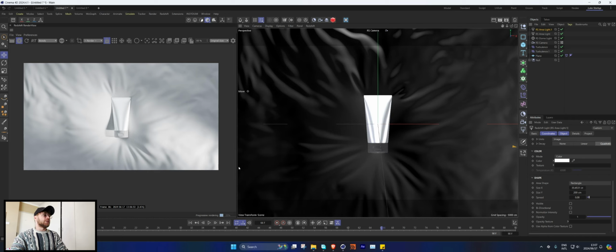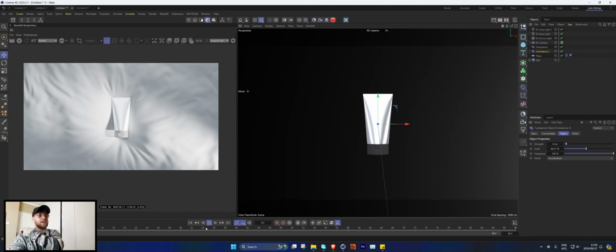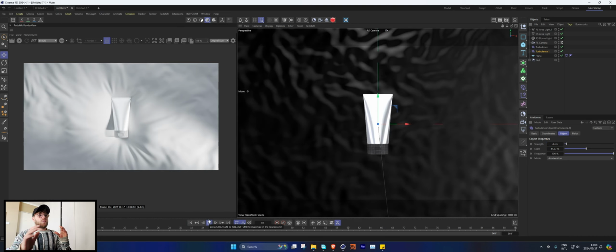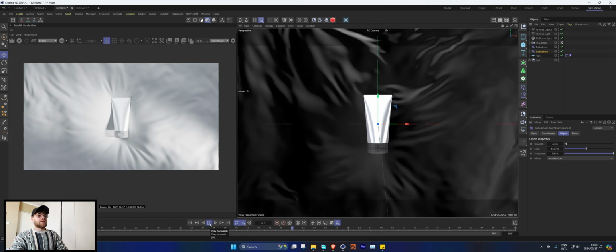I think if I was doing this properly, I would make sure that the turbulence is a little bit bigger. Let's just do it now. Let's see what it looks like. The details are nice, but it kind of just looks like we've fallen on a bedspread. Actually, to be honest, that might be what the client wants. But seeing as we're not really working with a client right now, we're just doing what looks nice. I want those folds to be a little bit more evident, if that makes sense.